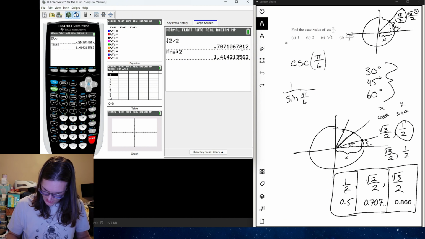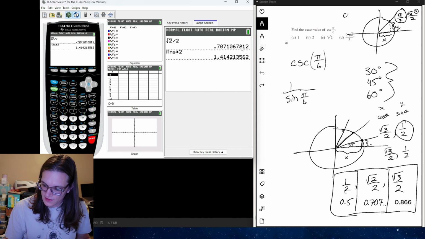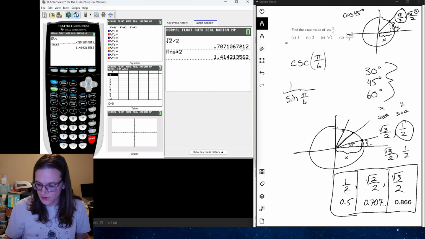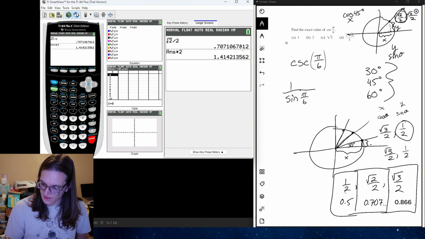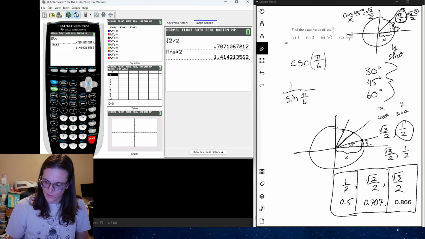So anyway, back to the problem. If in this particular problem I needed cosine of 45 degrees quickly, but I didn't remember root 2 over 2, then I could do all this to justify it and be like, okay, the x coordinate is related to the cosine, y coordinate is related to the sine. Okay, my x, this is it. It's this. Boom, quick sketch.